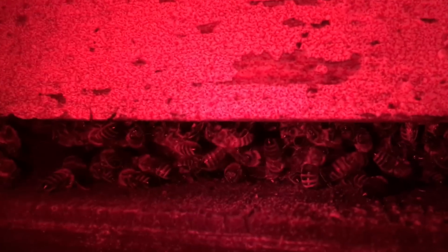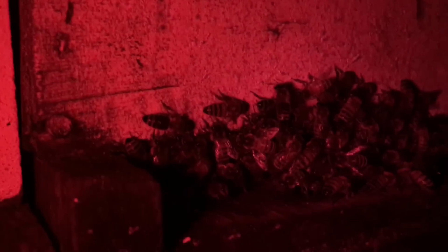I used to, not get upset, but I used to hate sweeping the shed of old bees that die off on the floor. Because my babies are dying, right? But I've been thinking about this with a different line of thought recently. To me, it doesn't make any sense. Like these, not the summer bees that drift off. Those are bees that just simply timed out. But as we go forward here, I'm going to continue sweeping dead bees off the floor.